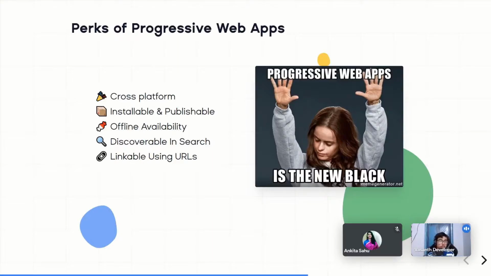So that's the thing. And one more advantage we have with PWAs is that they are self-distributable. And what I mean by that is someone can go to your website within a browser and then click on install, and you can install it that way. So you don't have to rely on these stores like Microsoft Store or Google Play Store.